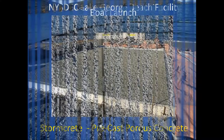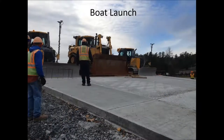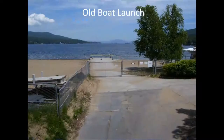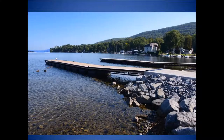Boat launch: slabs are built and pushed in on tracks. It required three dozers to get the slab moving — we had to build up an embankment to help gravity get it done. That's how the new boat launch came about. Comparing with the old boat launch, we're now in deeper water and it's a much more environmentally friendly way of getting the boats into the water. It's a big part of the project and is working out very well.